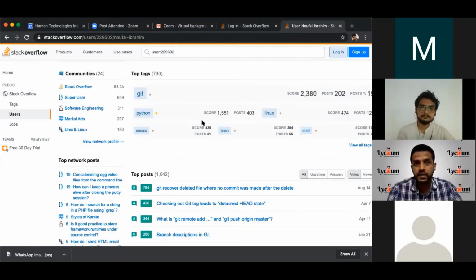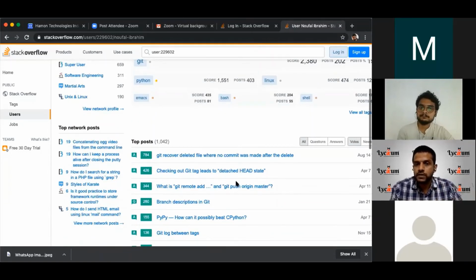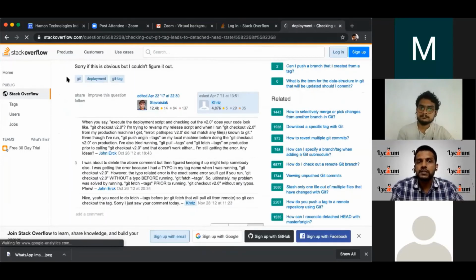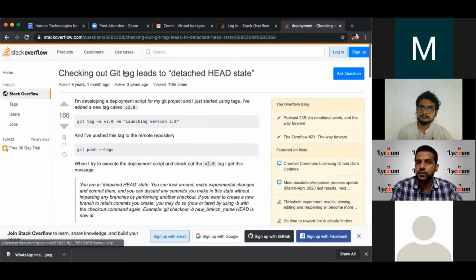The other side point, which I just answered to Sandeep some time ago, is that your writing skills improve enormously if you answer questions on Stack Overflow. Some people ask hairy questions. Look at this, somebody has asked about checking out a Git tag. This is a question specific to a piece of software called Git, and it's got very confusing output.